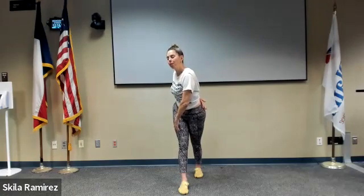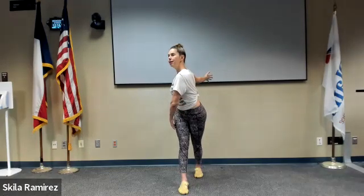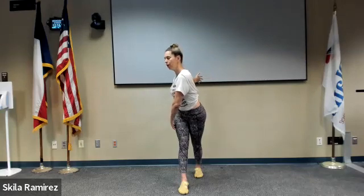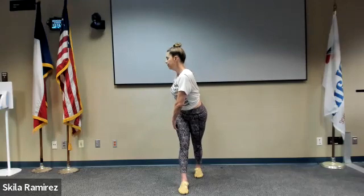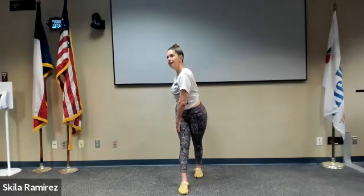When you're ready, option to extend that left arm straight back. Thumb is up as if we're trying to shake hands with someone behind us. Pressing our right shoulder over that left thigh, reaching back a little more, even deepening that twist more. And then maybe looking back towards the hand, shifting the eyes, turning the head. Eventually holding, feeling as if that right hip is pushing in towards the left knee.